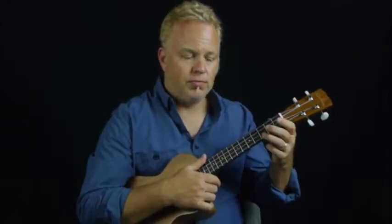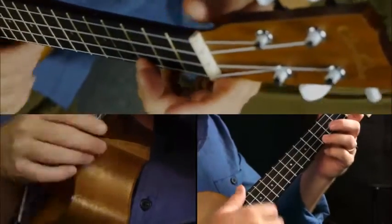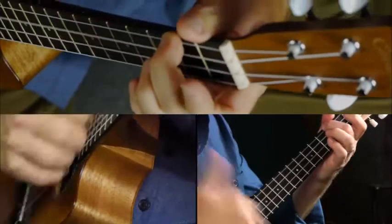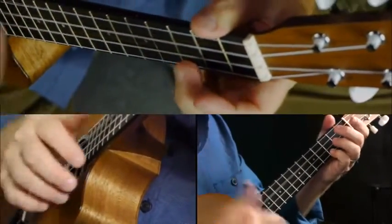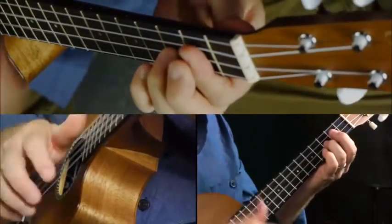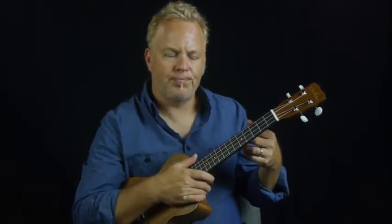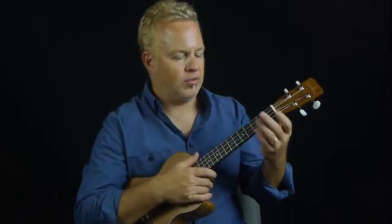In the intro, which is also the same rhythm as the chorus, it goes like this. So there's a couple of what we call in music anticipations, where the chord comes a little bit earlier than the beat. And that's what we have here.